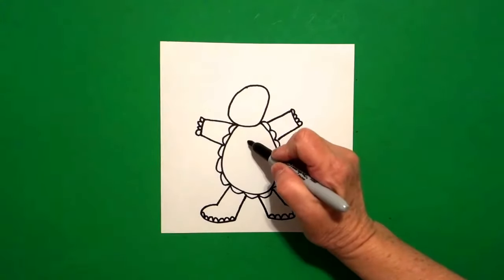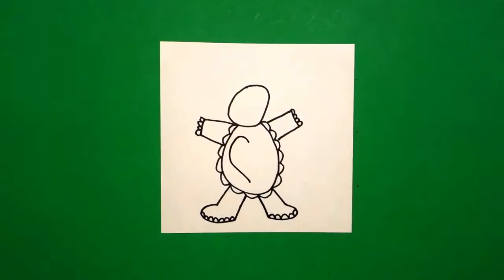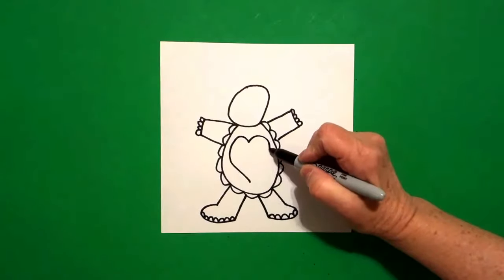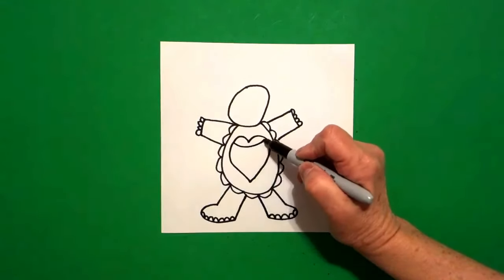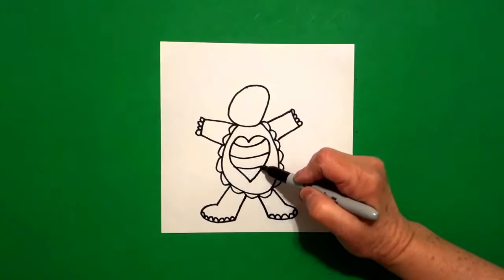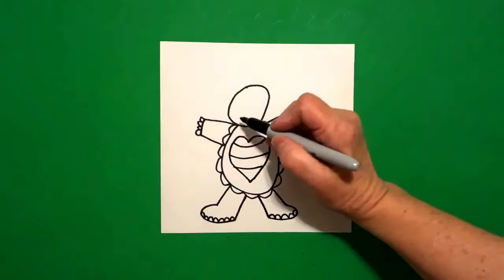And from that dot going towards the left, I draw a big curve line down and stop. Come back to the dot, draw another big curve line down, connect. Inside, I'm going to draw curve line, curve line, curve line going down. I come back to the top.